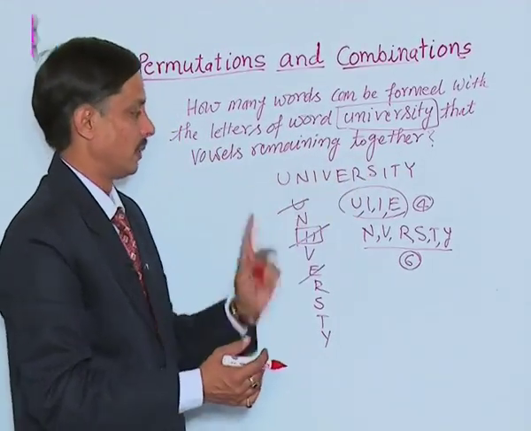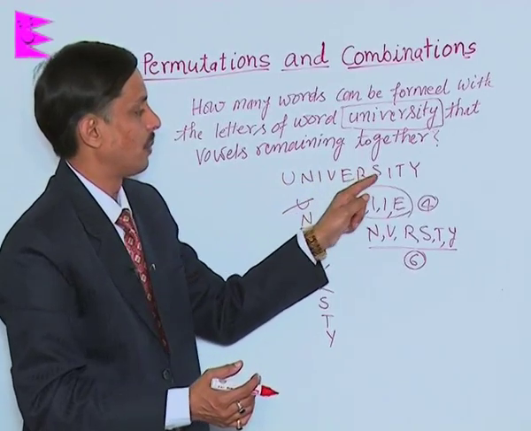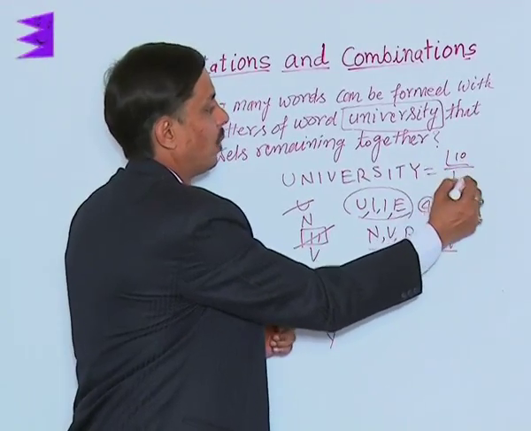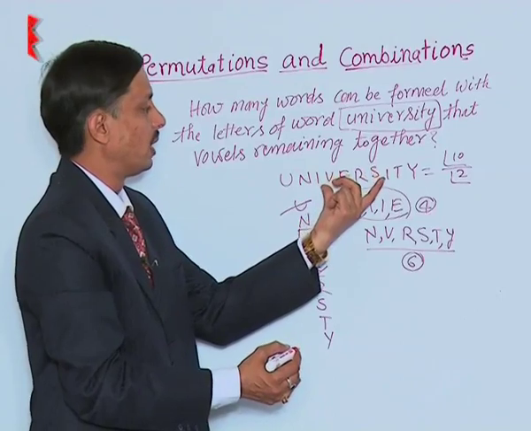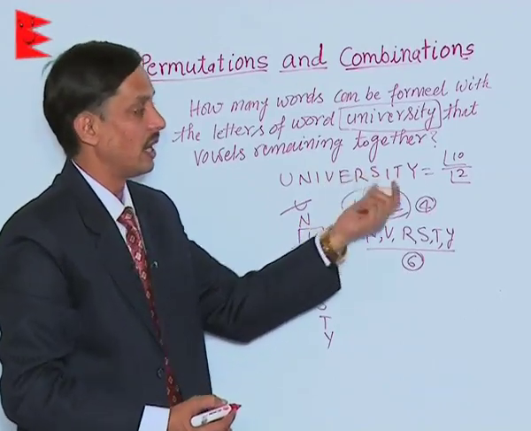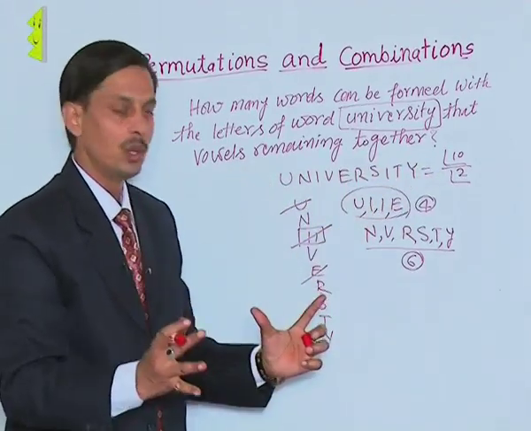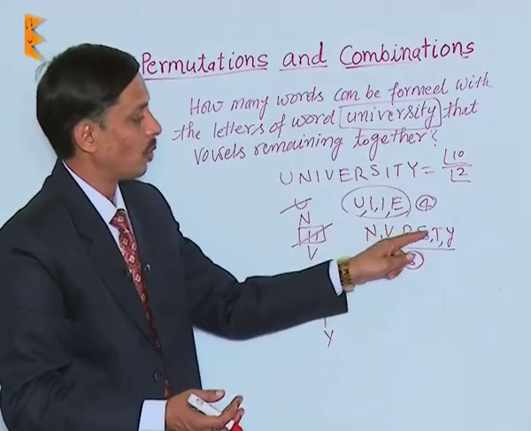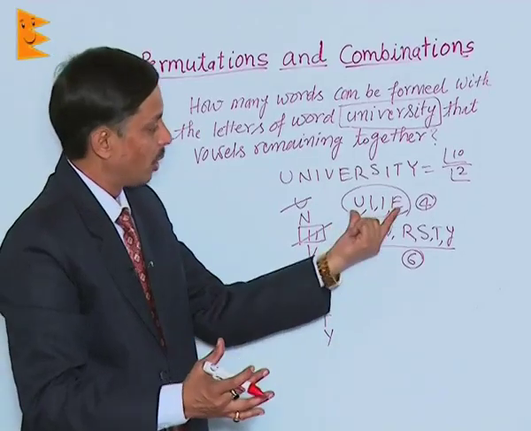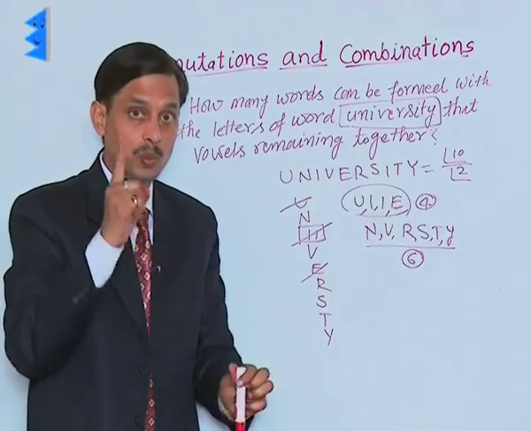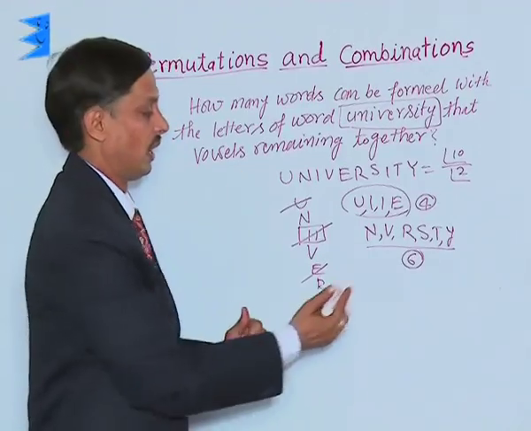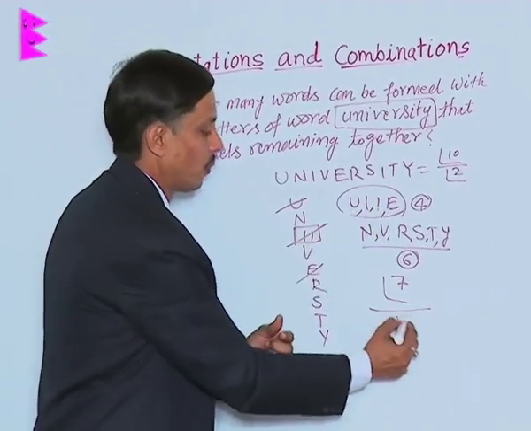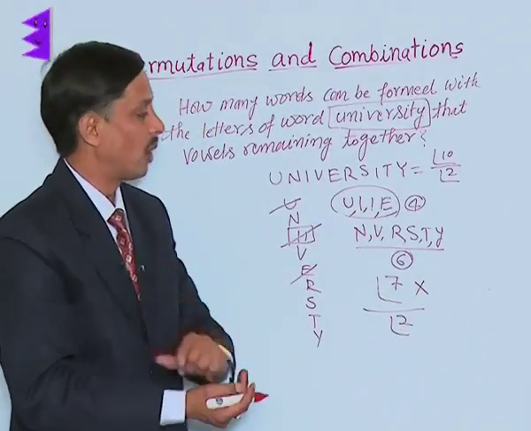And we are bound to take all these vowels together as required in the problem. If the question were free, that is 1, 2, 3, 4, 5, 6, 7, 8, 9, 10 letters, then the answer of total arrangements is factorial 10 upon factorial 2 for the 2 identical I's. But here these 6 are different, and all these 4 have to be together, so we take this entire lot as one letter. So this becomes factorial 7 upon factorial 2, as the 2 I's are repeating, into the arrangements of the vowels.